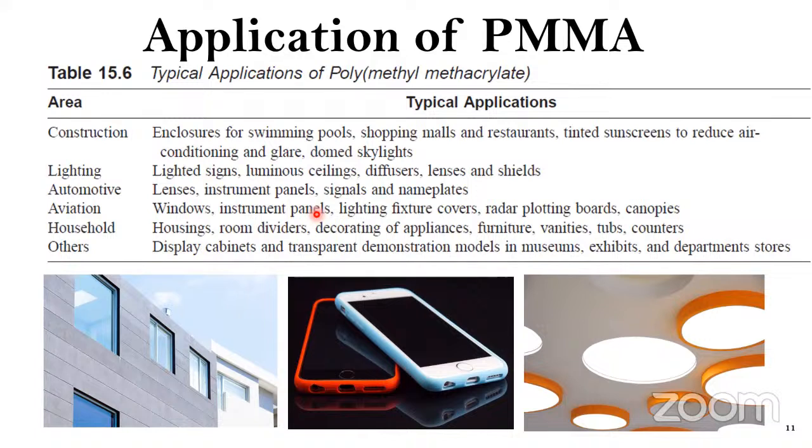What is the advantage of using PMMA compared to normal glass in buildings? If you see its toughness, if glass is attacked by something sharp, the whole glass will break due to its extreme hardness. Flexibility is not there with glass. But if you hit a PMMA sheet with some sharp material, it may get cracked, but not like glass. The harm created by glass will not be created by PMMA.